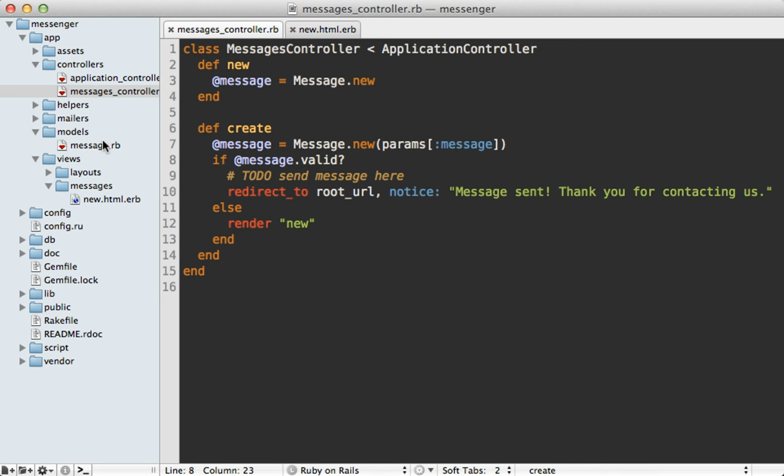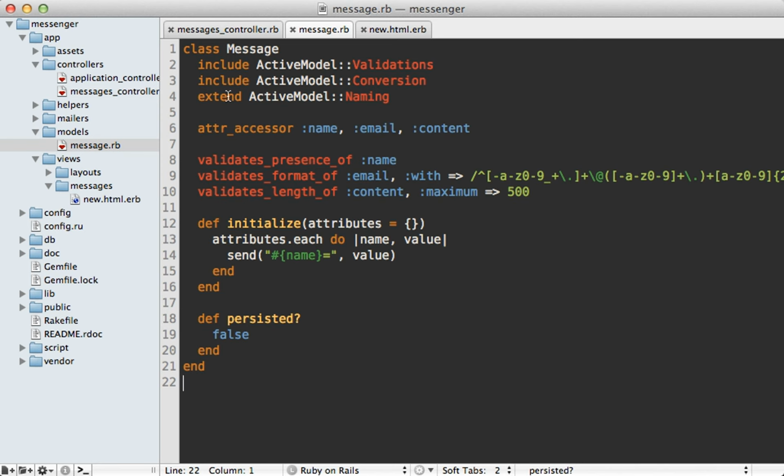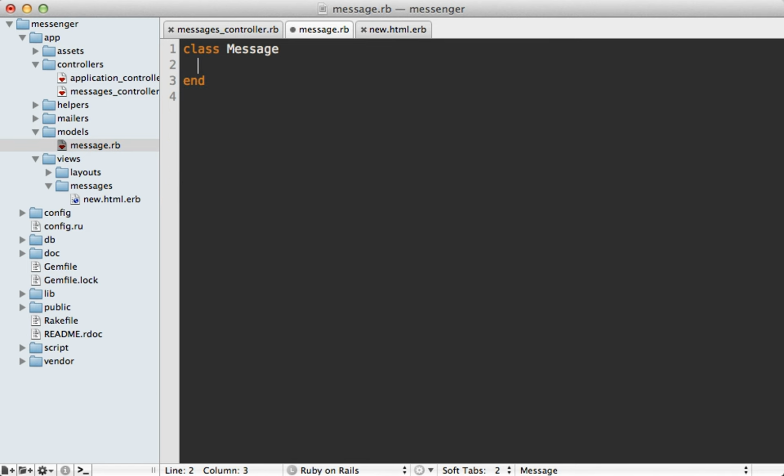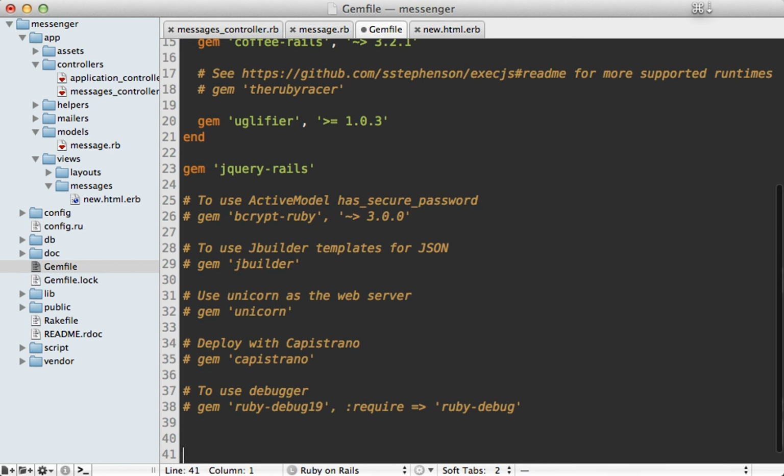Now currently this message model is using ActiveModel to handle all this behavior and get it all working, like I showed in episode 219. But I don't want to use this here. Instead, I want to use the ActiveAttr gem. To do this, I'll need to add the gem to my Gemfile, so I'll just put it at the bottom here. It's called ActiveAttr, and then run the bundle command to install it.